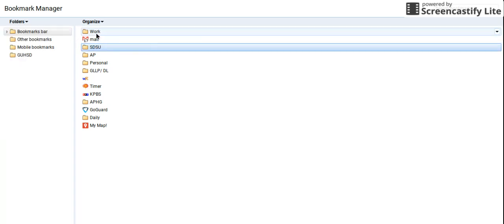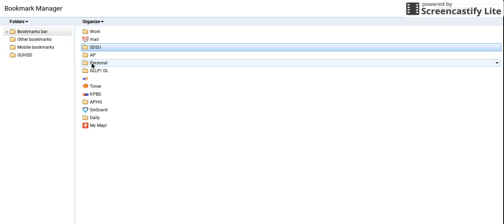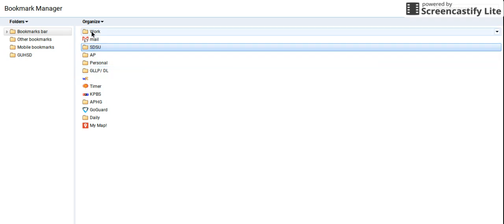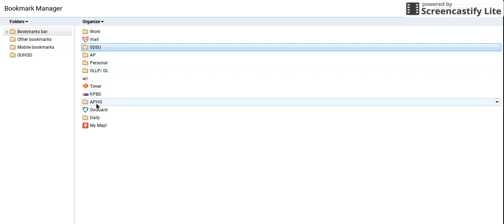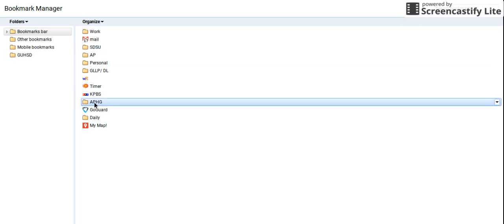Mine, I categorize them into, we do a lot of work with San Diego State. Everything that relates to work is in here. Everything relating to AP, my personal stuff goes in here. You have to think carefully about what your categories are. They might be all your classes plus a personal one. You might have a generic one also called daily. Notice I have two AP ones, which is kind of redundant. I would probably clean these up. I think I need to, and see what's in them.